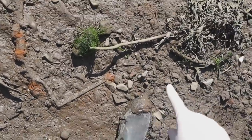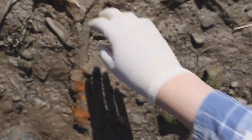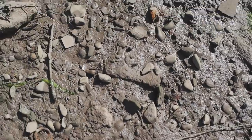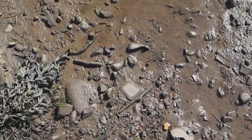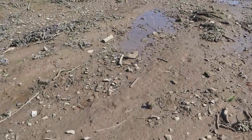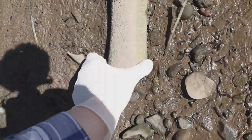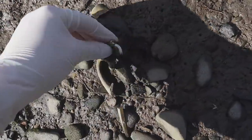I see the outline of some sort of metal thing here. I don't know if I can get it. No, it's stuck in there. Can you see that metal thing? Could be anything, I can't get it out. There is loads down here today because the tide's gone out so far. There's all sorts, including beer glasses. We've got loads of Berwick beer glasses at home. Handle, two handles next to each other.